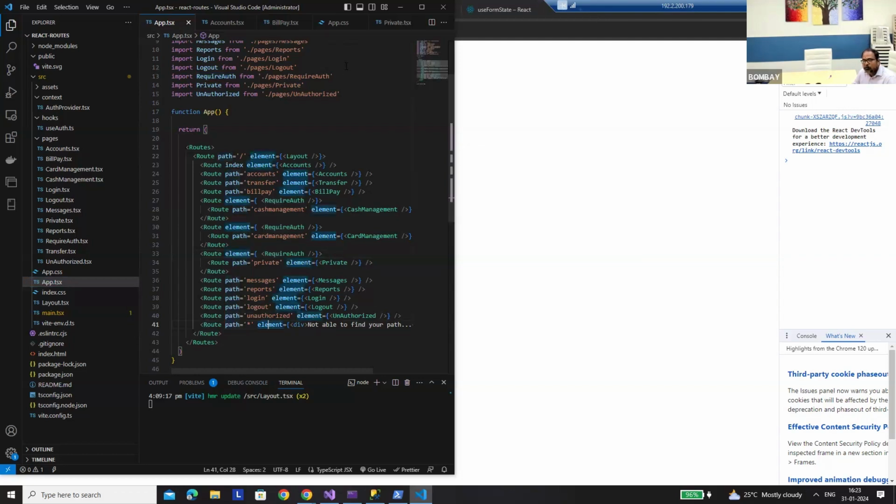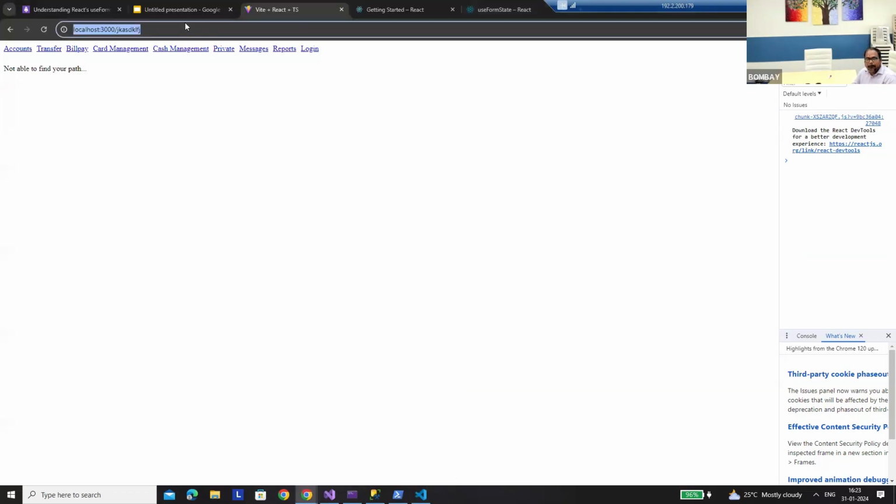If you provide any value that matches any of these routes, then it will be executed. Path equal to star means it will gather all the undefined paths and execute that specific element here.